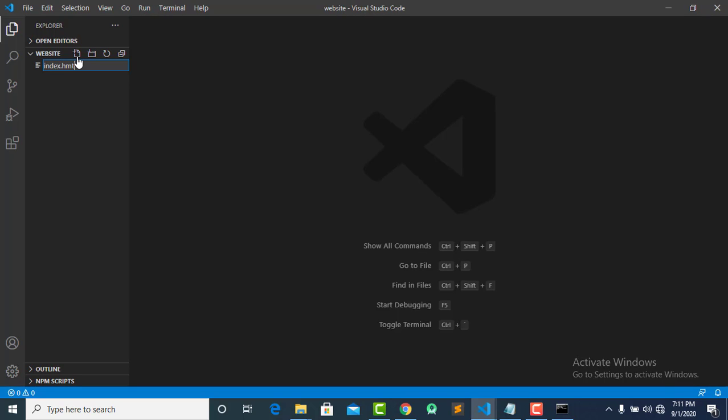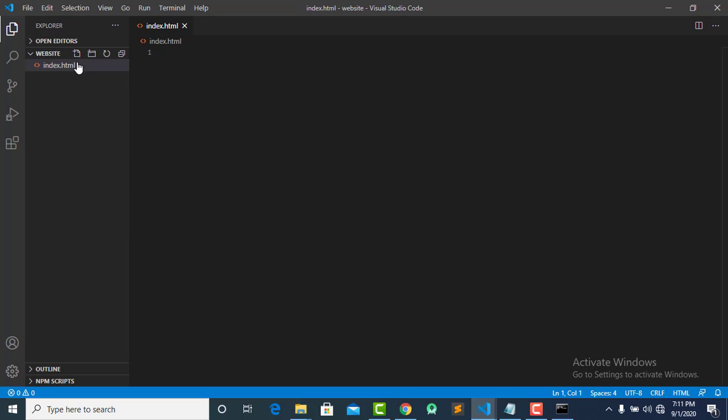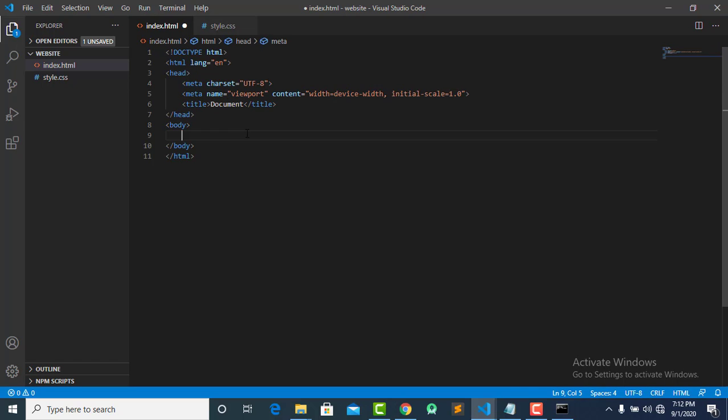I'll call it index.html. I'm going to create another file for CSS. I'll call it style.css. Then I'm going to create an HTML document.